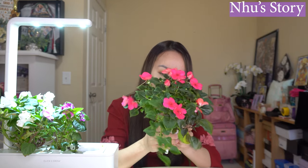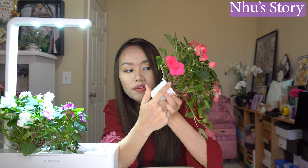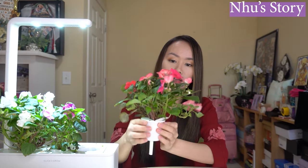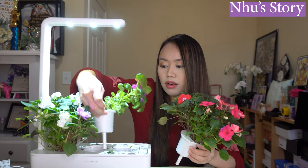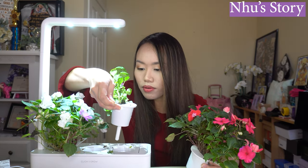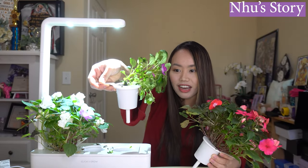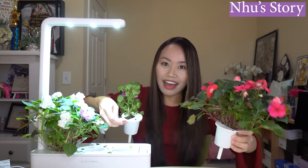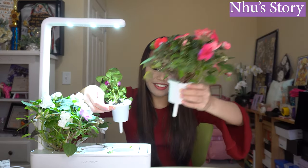This pot right here — I don't think I can pop it open because the stem has grown on top of it. If I pop this open, it will break the stem, which will most likely cause the plant to die. If I move closer, you can see my hybrid in the middle is so flimsy — it's this much compared to the others. You can see the hybrid is smaller than the one that is not a hybrid.